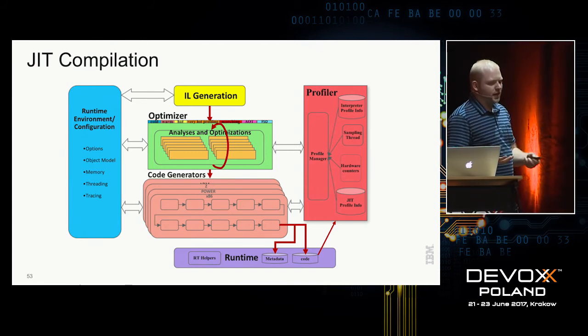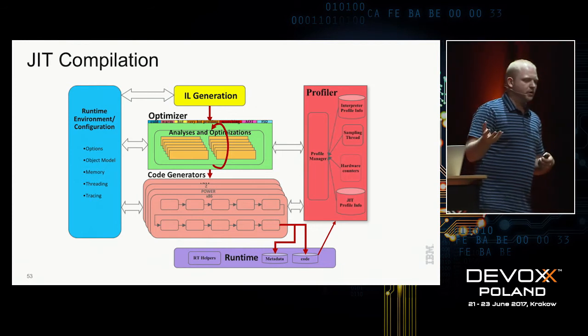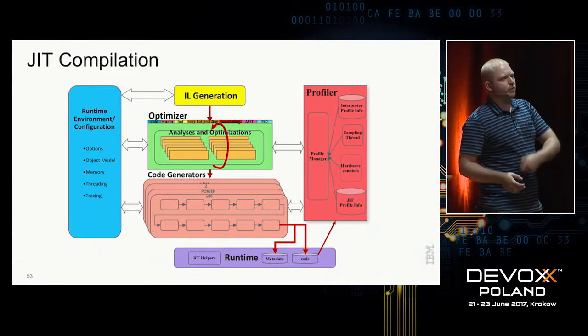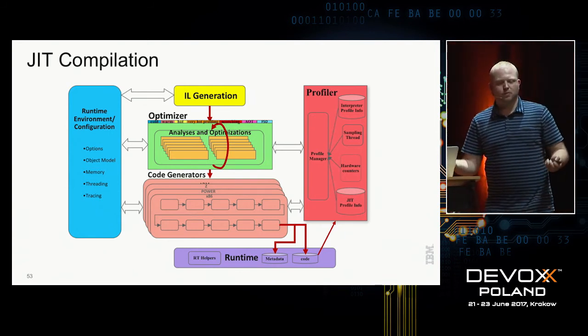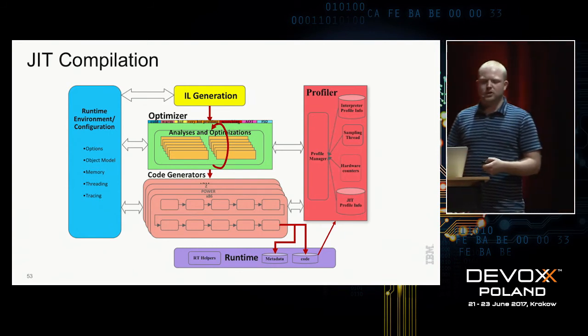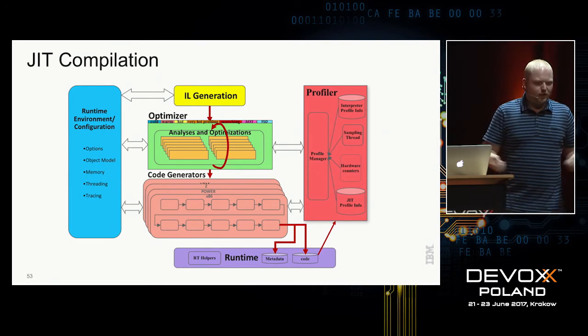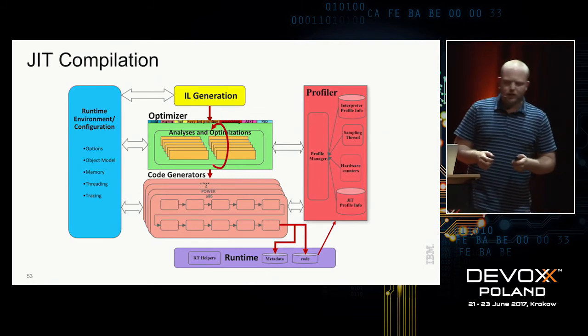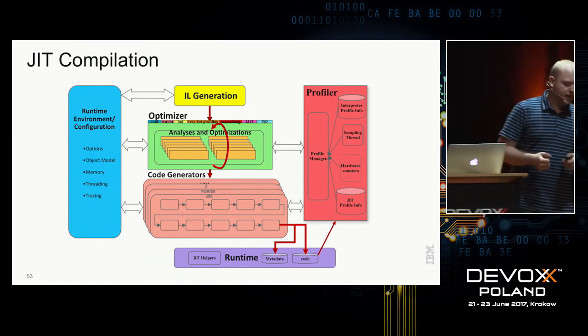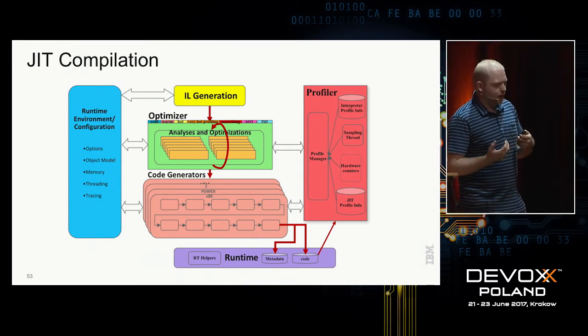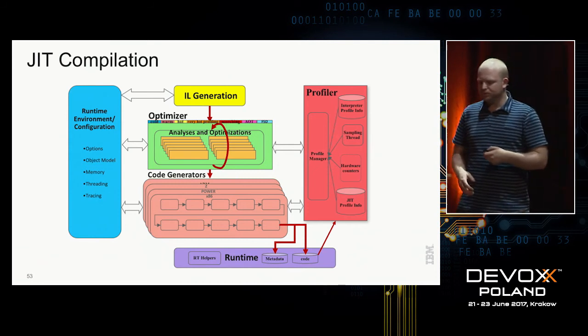Some of the assumptions that I mentioned that maybe the profiler made, like we only ever have one implementation of this interface, or we always take this path, could be invalidated later on when we suddenly find that they're no longer the case. So we have that metadata available so that we can backtrack on those assumptions.